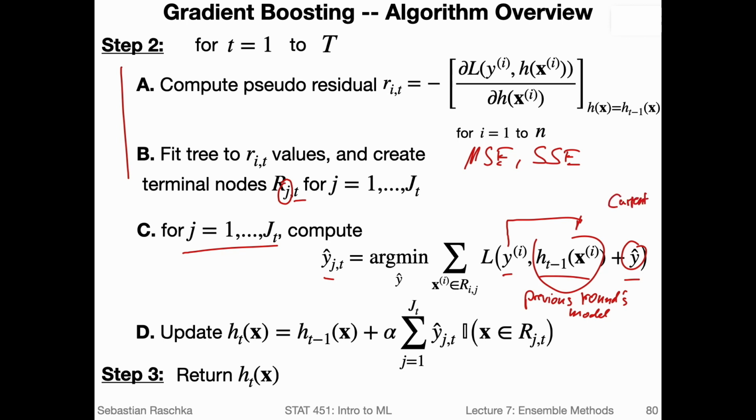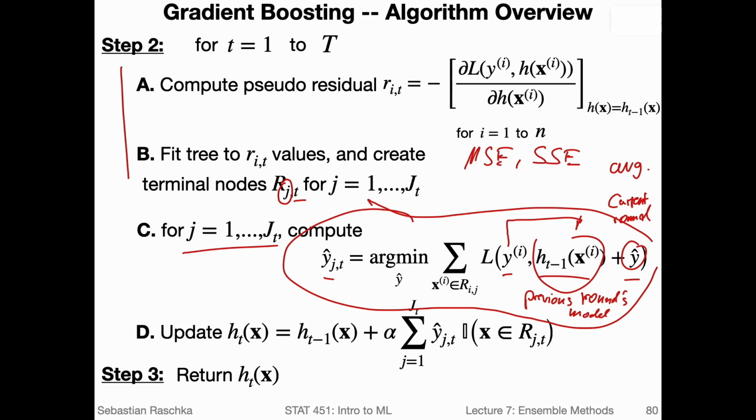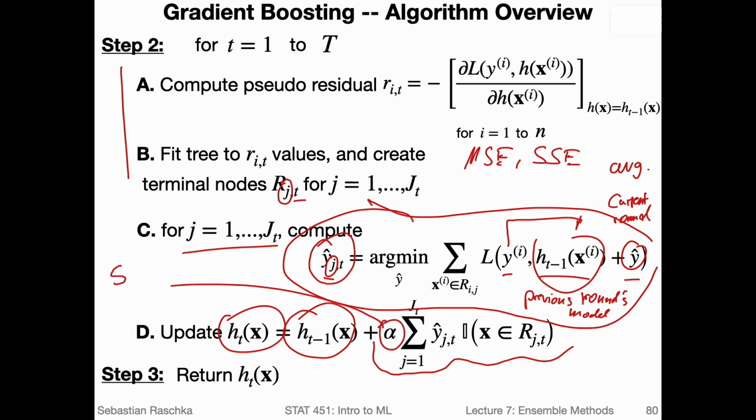That's the one that we want to get right, which could be the current round. This could be the average at the given node. If we talk about the regression case, here again this is a minimization problem. Once we have determined our prediction for each node j, we can then compute the current model by combining the previous model plus this new prediction step, weighted by the learning rate or step size.